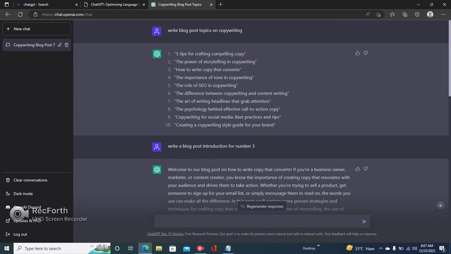Once you're done, make sure you read through, and make sure you use Grammarly to ensure that you have the right spellings, especially if you're writing in British English and ChatGPT is in American English. Use Grammarly to cross-check your spellings.